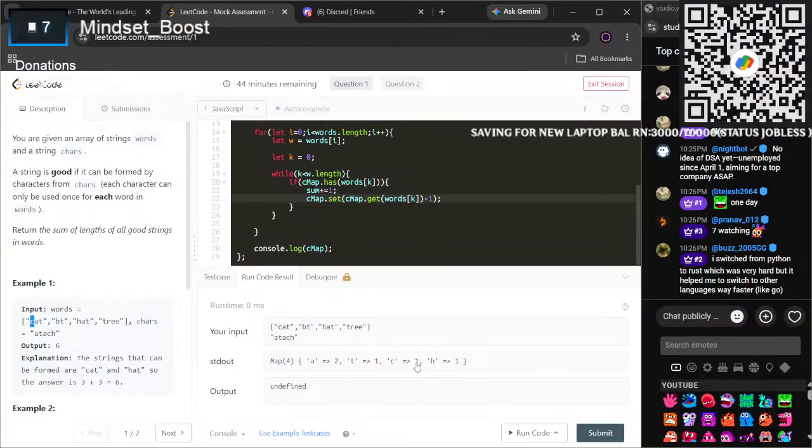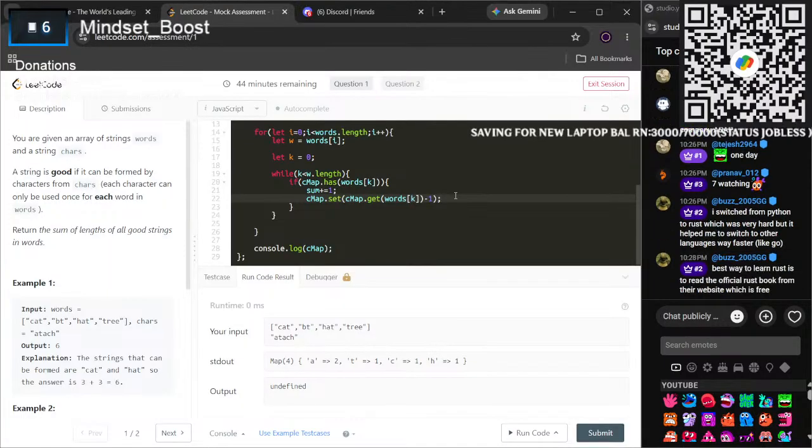But this only happens if, how do I check for the count now? Only if it is greater than 0, then I'm going to subtract it. Otherwise, I don't know what will happen.